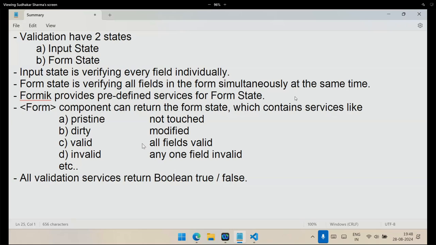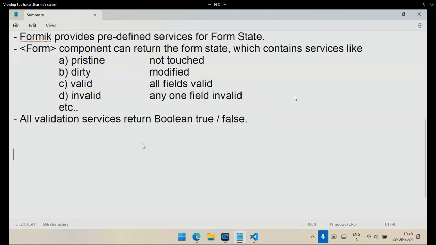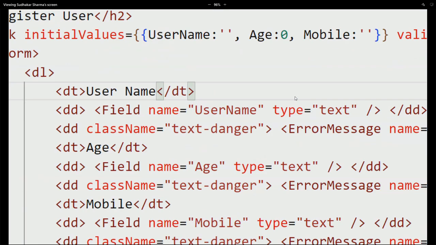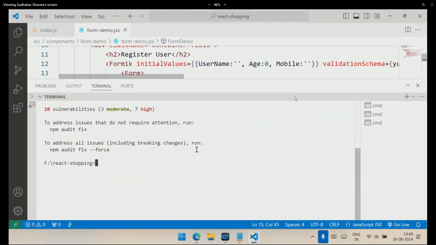So let's see how we can manage input state and form state validation. Input state, we already saw how to design. So let's check how to write the form state validation.